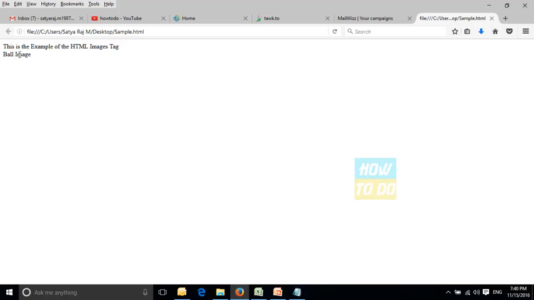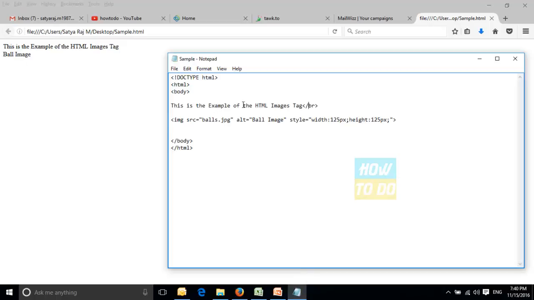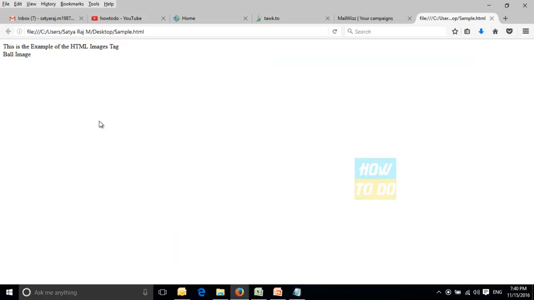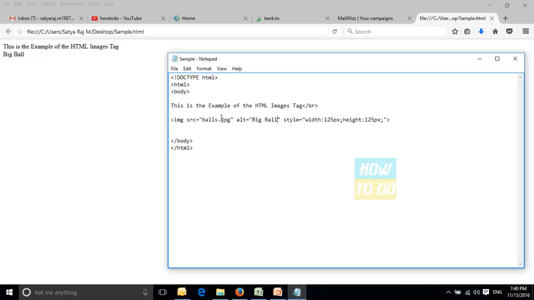The alternate text will only reflect, and you can change this to whatever you want. I'm writing it as big ball. Refresh, and you will get the output as big ball, because you do not have the specific image available in that location.